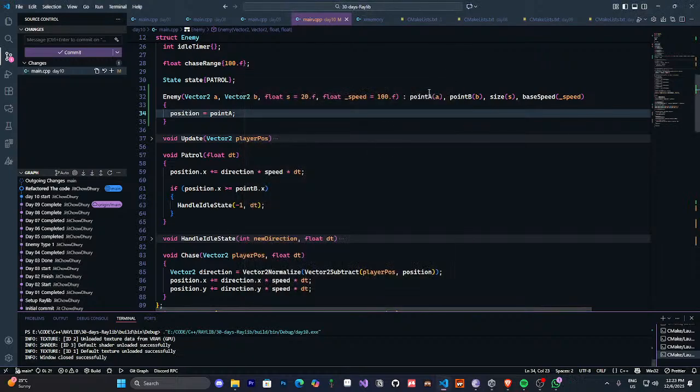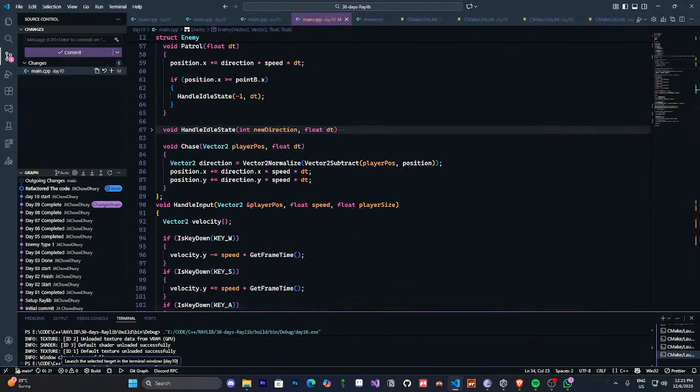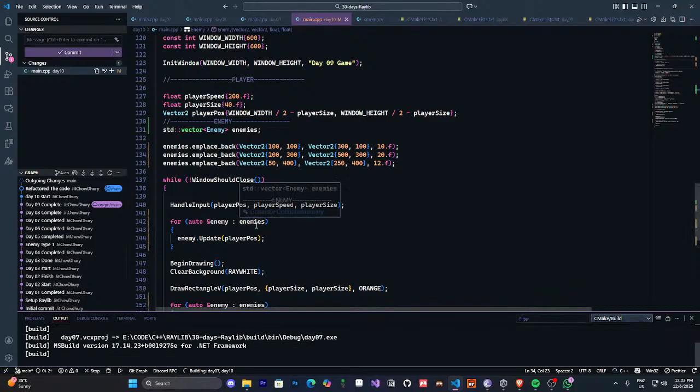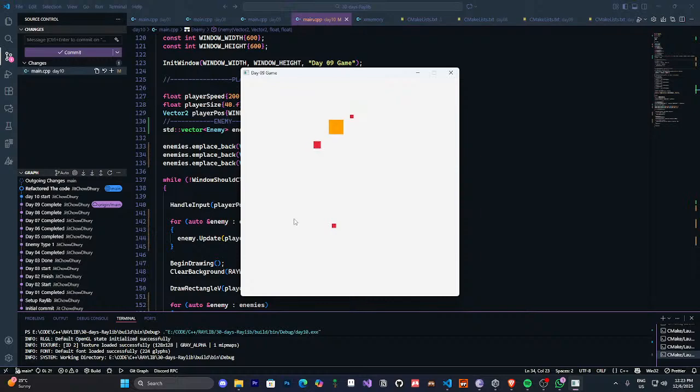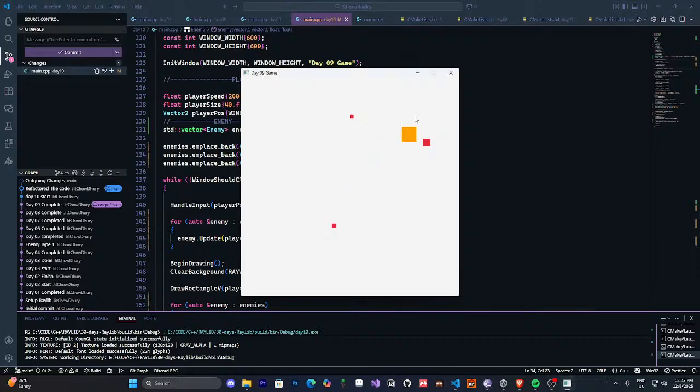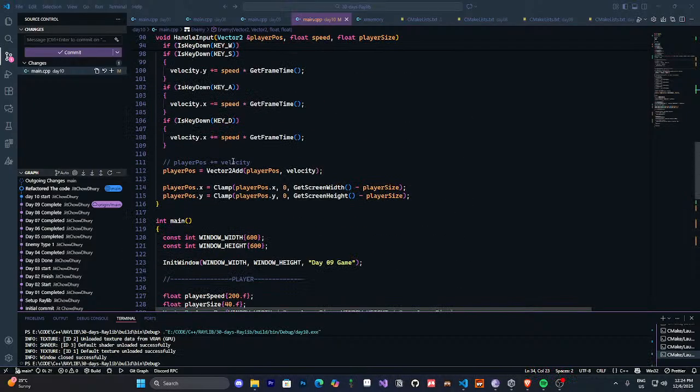What is not working? Why are they getting stuck? Simplest back update.